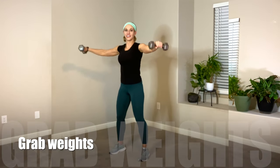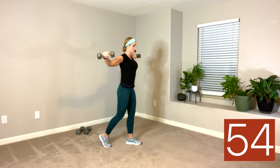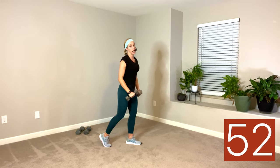Shake out those legs. Towel off. Water. This is the time to do it. I have 8s. You can grab something lighter than this or heavier, of course, do you. We got a lateral raise. Pause at the top. Push back. Ready? On. The pause. Push. And lower down. A little push back. Tiny, like an inch. Back.